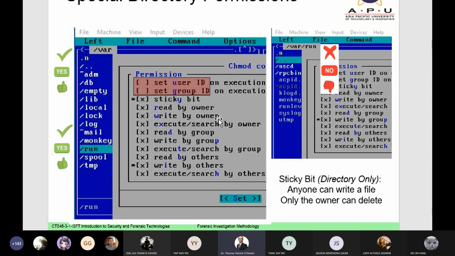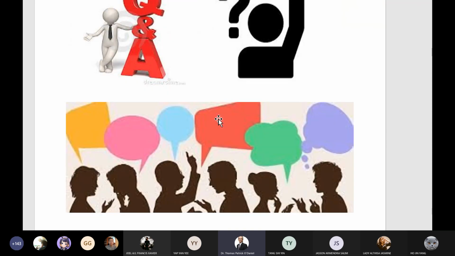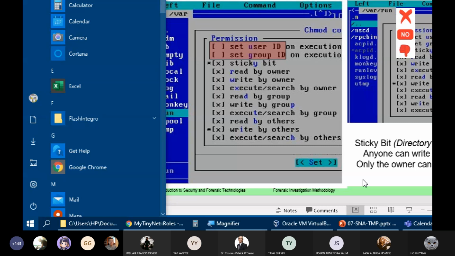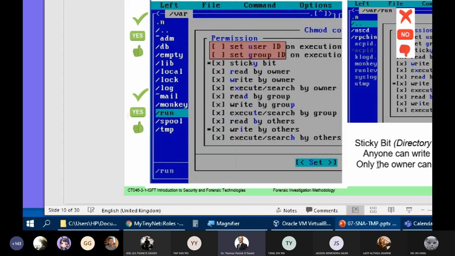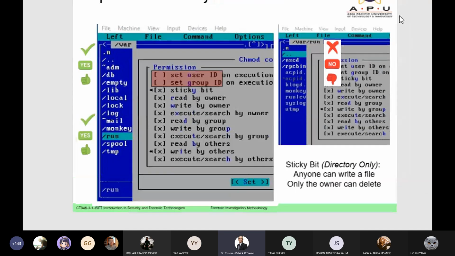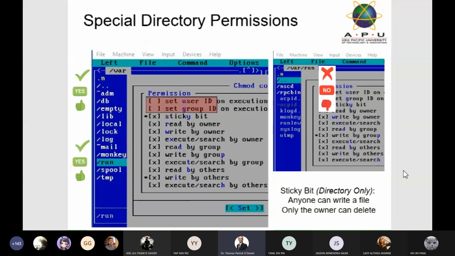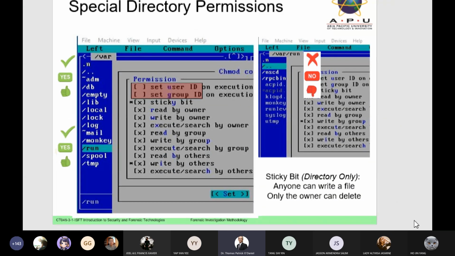Now, here's that one special case. I think we might need to just quickly check this in our 2-clone machine. Need to make sure that this one is done right.